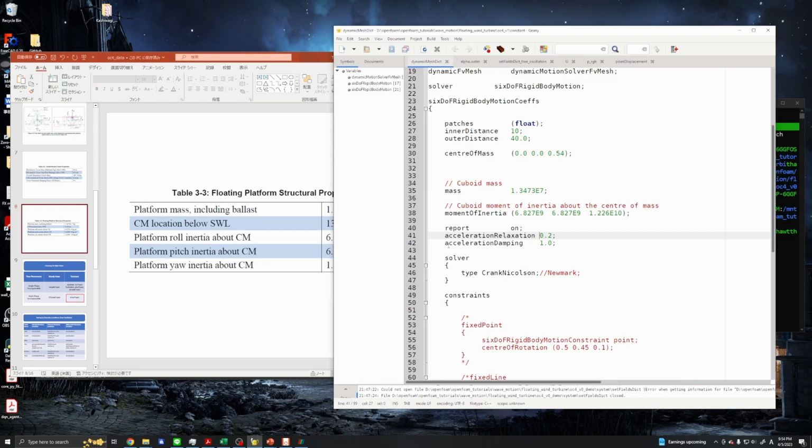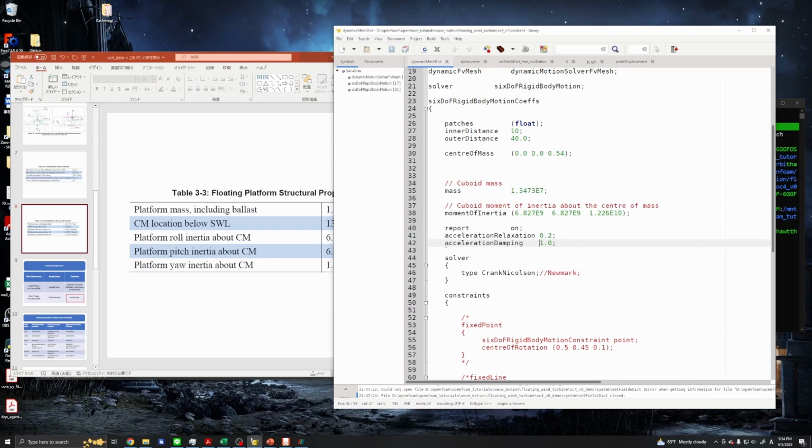This one needs to be 1, so the acceleration should not be damped, at least for this simulation, because our simulation is about free oscillation, in other words, free decay. The decay will be due to the water viscosity, and we don't have any other dampings defined, not even structural damping.